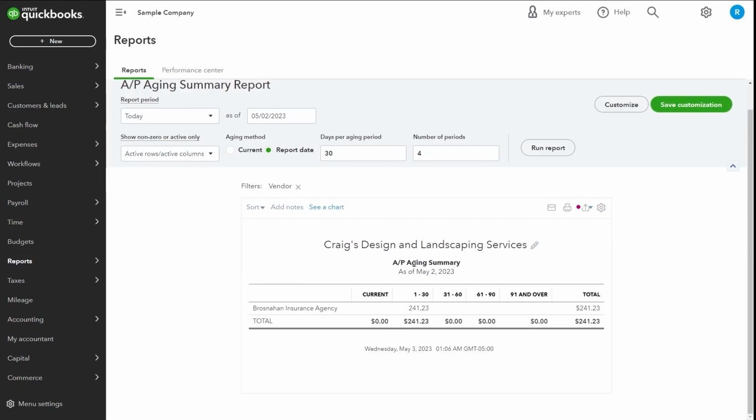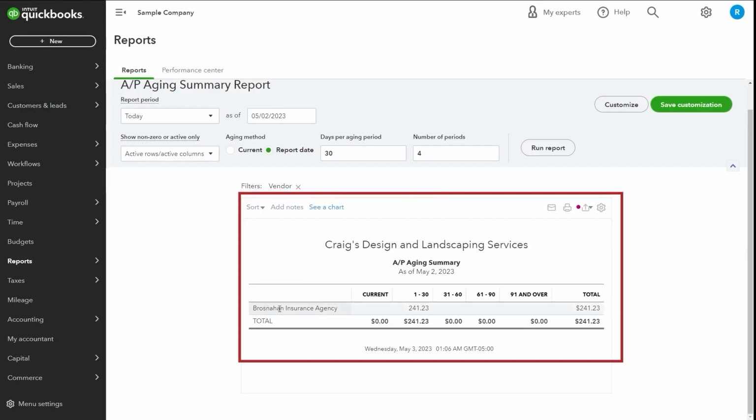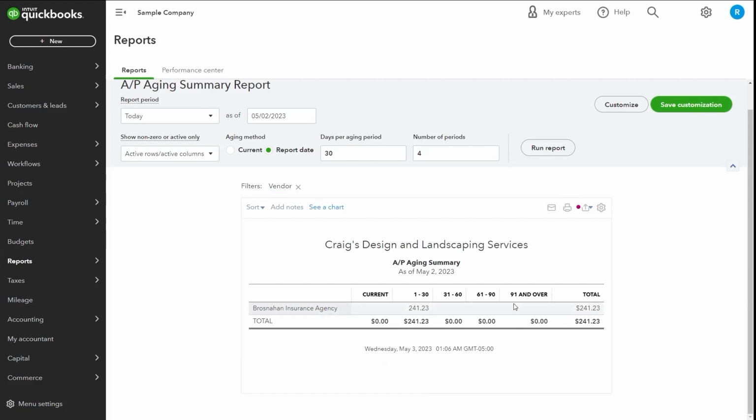The Accounts Payable Aging Summary Report will show you the vendors who have an open invoice with you, and it will further classify all of the accounts payable on the basis of their age from the date that you received them. Now that you know how to access the Accounts Payable Aging Report, let's move to the next important report for managing vendors. And this is the Unpaid Bills Report.